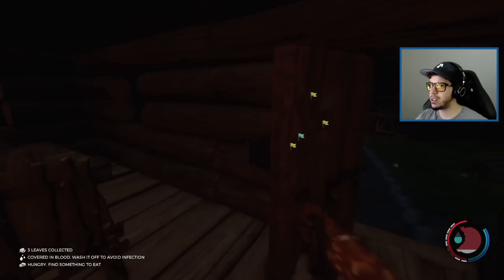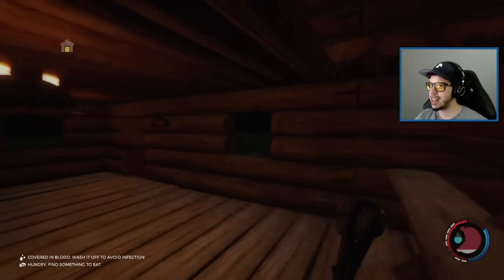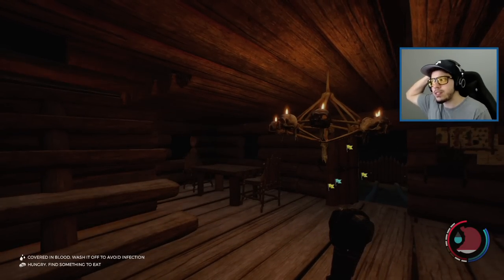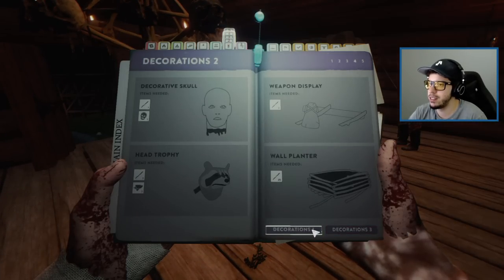Our house is looking like a whole snack, that's what I've got to say. What do you guys think? What's your favorite part of the house? I like these lanterns a lot. I love the couch. The couch is probably my favorite item. The couch is amazing. Couch is so pretty. Oh, look at the birds.